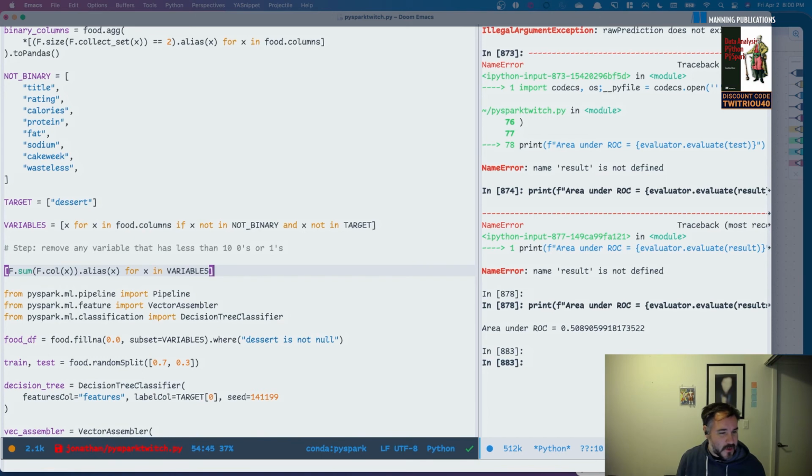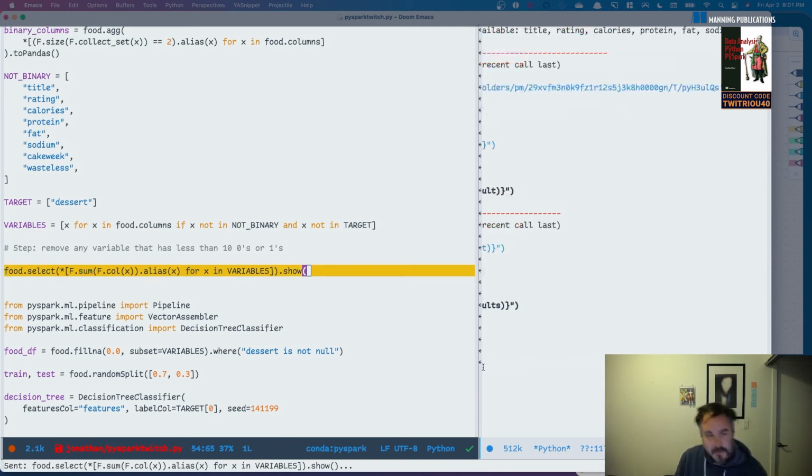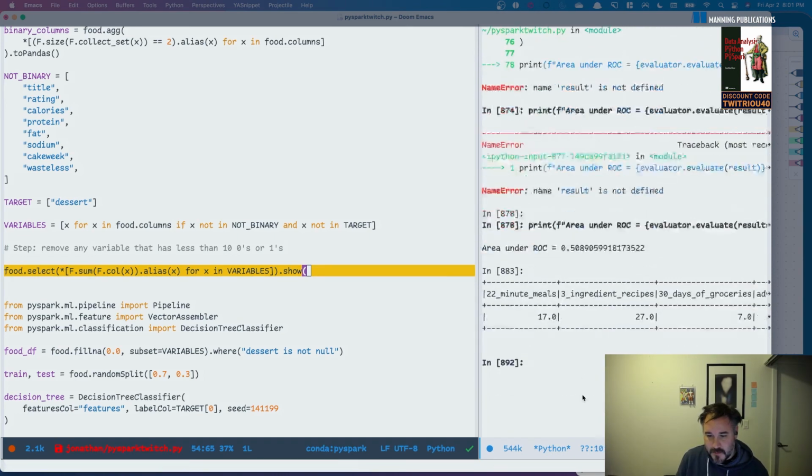So this is all good. And then now what I'm going to be doing is food.select, and then I'm just going to put a star over here, and then I'm just going to look at what it looks like. Yeah, show me. There we go.